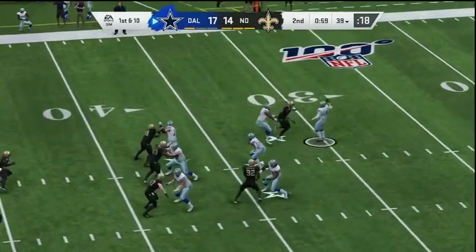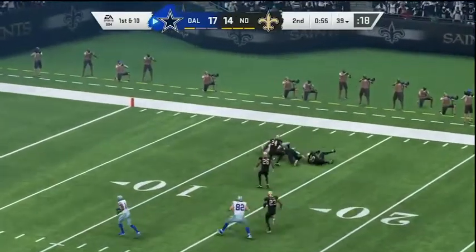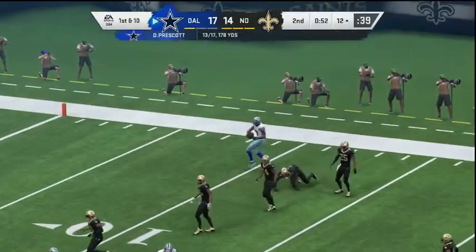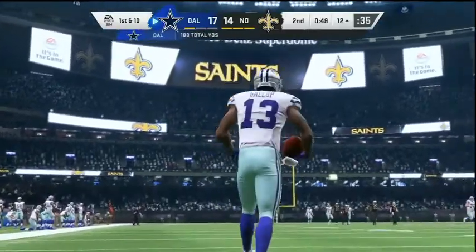From the shotgun, it's Prescott. Going to take a shot for Gallup. And that is caught one-handed. Oh, my, he pulled it in. A big play there just before halftime.